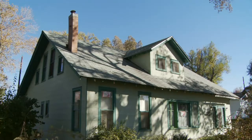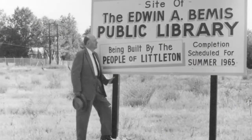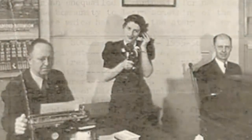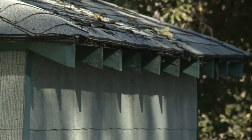Historic Littleton Inc. is a membership organization open to anyone interested in historic preservation. The house behind me is one of the city's current historic preservation projects. The property known as the Bemis House is owned by the city of Littleton. It was built in 1921 and was a longtime home of Edward Bemis and his family. Edward Bemis is primarily known as the publisher of the Littleton Independent for over 47 years. He served as Arapahoe County Clerk and Deputy Treasurer, and was the first president of the Littleton Planning Commission and the first president of the Littleton Historical Society.